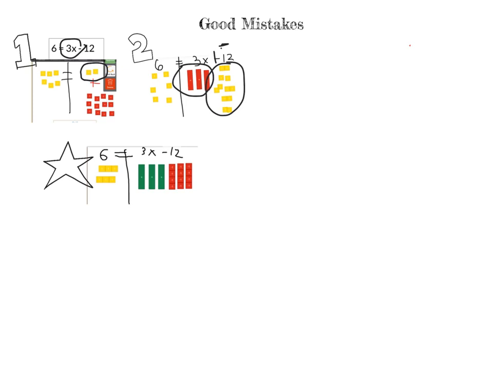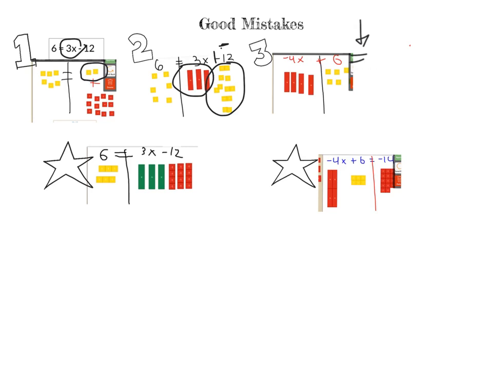All right, one more that I want to look at is this one. This was the representation for -4x plus 6 equals -14. What mistake do you notice here? Okay, that's a good mistake. Instead of drawing the line through the equal sign, which would be over here, this person accidentally drew the line through the addition sign. So we want to make sure that we represent it with two sides balanced. So our equal sign is where we draw our balance.